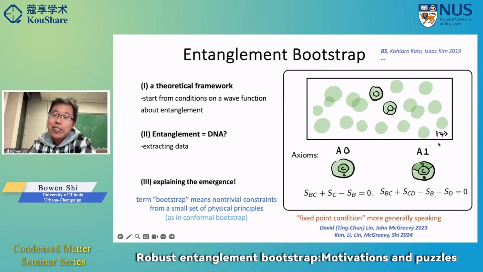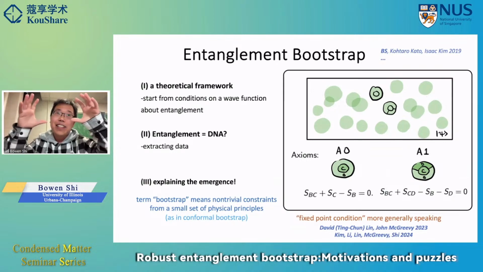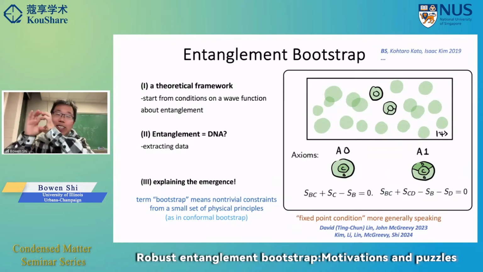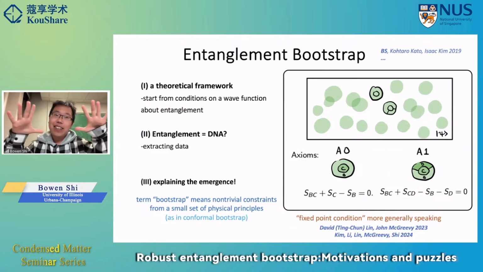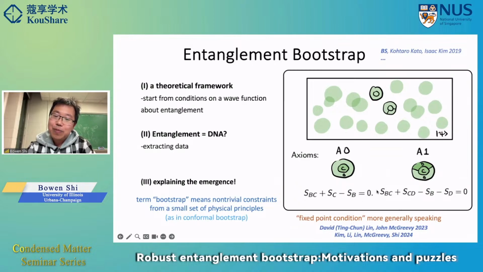You can choose any of your favorite wave functions, and then I will say, okay, because of the area law, we expect conditions like those two will be satisfied on each little ball of the wave function. So the wave function is really large, but we just take bounded radius balls covering the entire plane. We require some simple condition on each of the balls. That's our starting point. Intuitively, that's some kind of a fixed point condition. We will only expect this to hold on large enough length scale. So we zoom out to large enough length scale, and hope the error will decay.